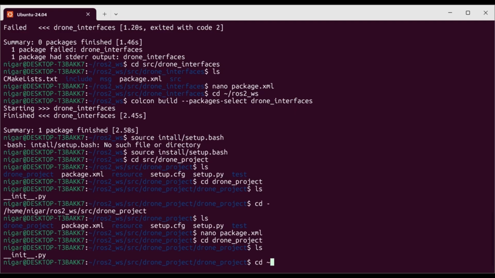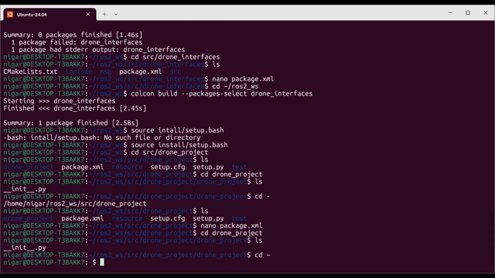When we open this folder, cd ROS2 workspace src drone project, this is the package that we created, and you will see this name again, drone project. The reason drone project is written twice is that the first one represents the package, and the second one represents the Python module where we create our publisher and subscriber.